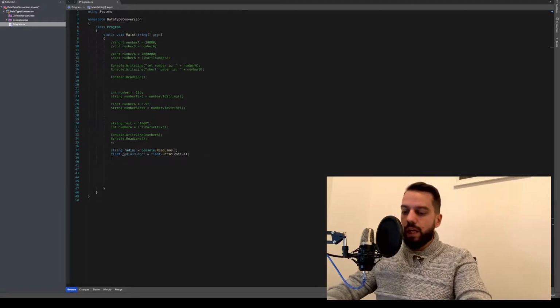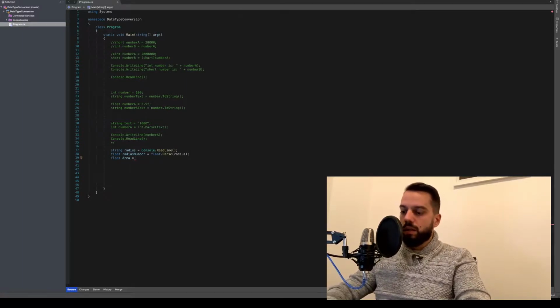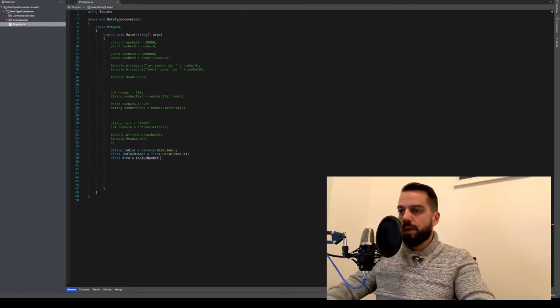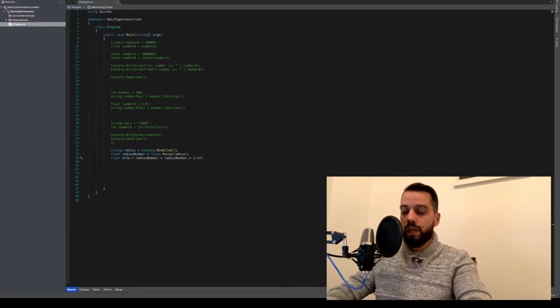Okay, and let's now declare a float area of our circle and make a formula for how to calculate it. So it will be radiusNumber times radiusNumber times 3.14f.